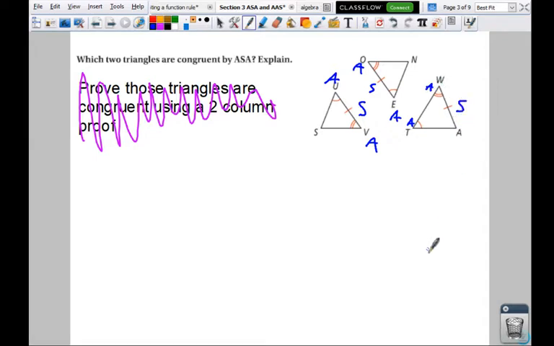Alright, so as we look at these, it's going to be these two, right? Angle, side, angle. As we do these, you've got to be careful. Because what if I looked right here and I went angle, side, angle? But you skipped a side. So when we look through these, we've got to be careful. As we go through, we can skip one angle or we can skip one side, but we can't skip more than one.